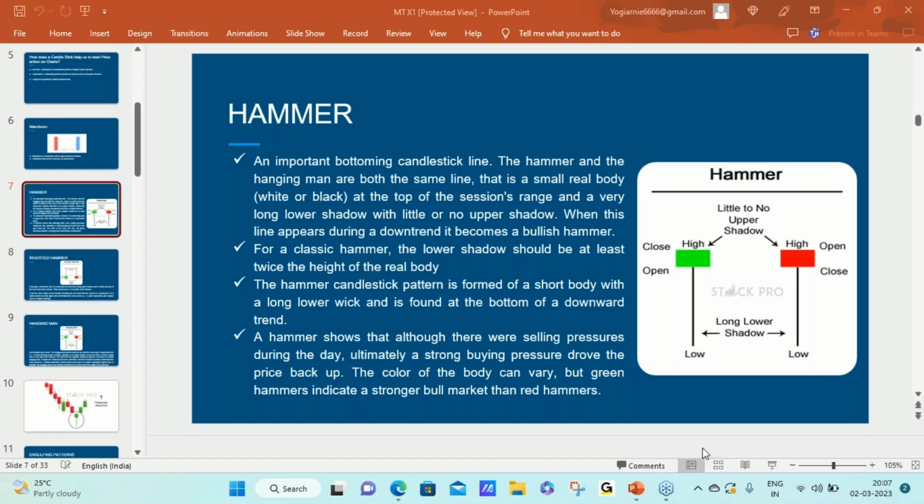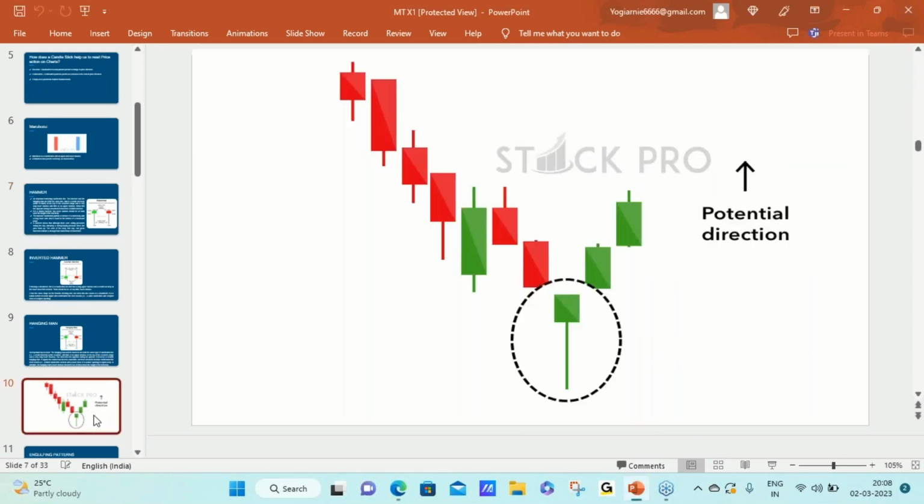Preceding downtrend, location and shape. Correct. Yes, perfect. So downtrend, the location of the candle should be at the bottom, and the shape should look like a hammer. The color of the candle can be either green or red, right? You can see all the prerequisites are matched in this particular case: preceding downtrend, location of the candle is at the bottom. We mark high and low of the candle when it looks like a hammer.